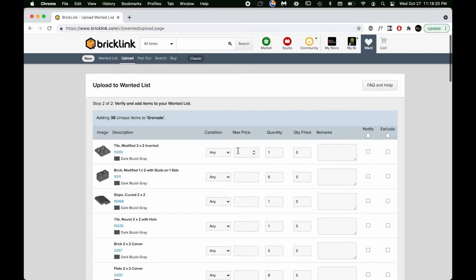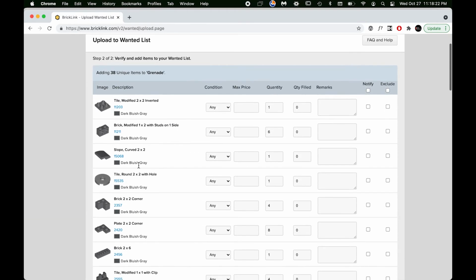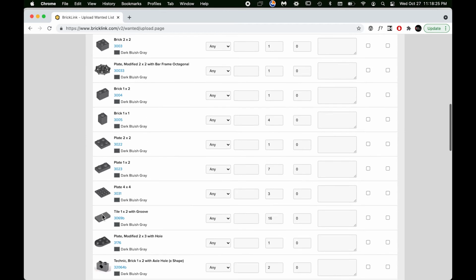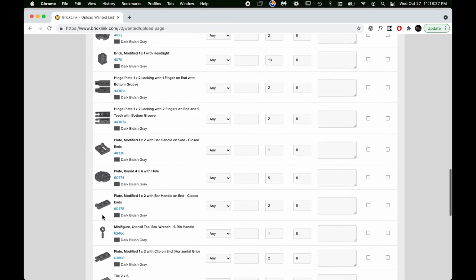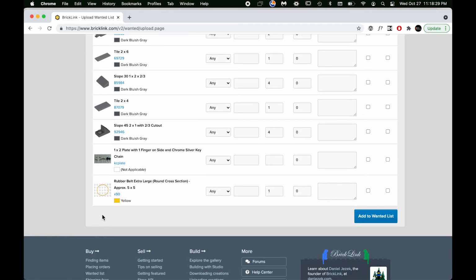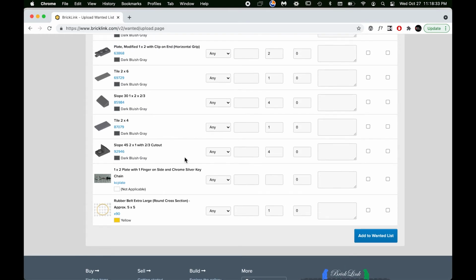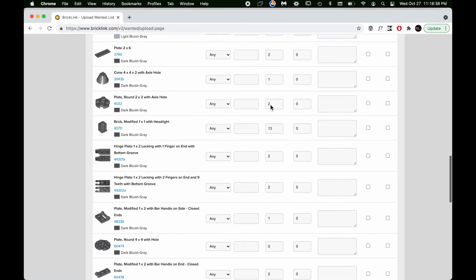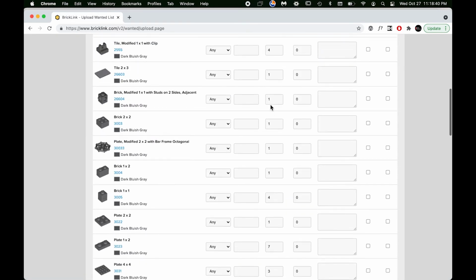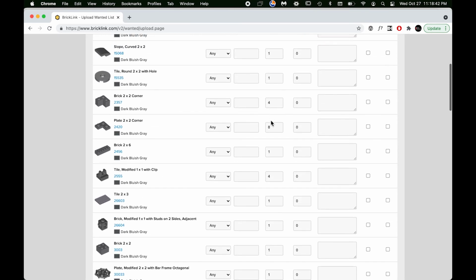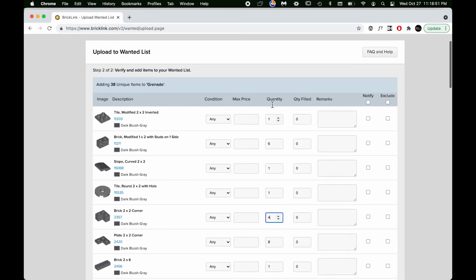Bricklink is taking all that messy code and turning it into these graphic LEGO parts. And so we scroll down the list, that all looks about right. You're going to see all the quantity numbers, and this is the step where if you do have a few of the parts already and you don't want to buy any more of them, you can go in and, by clicking, adjust each of those separately, take them off the list if you don't want to buy them again.